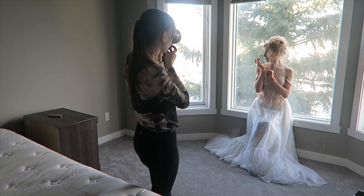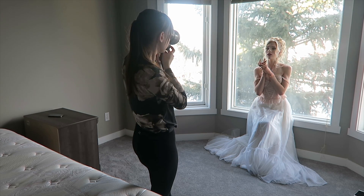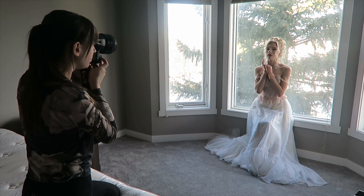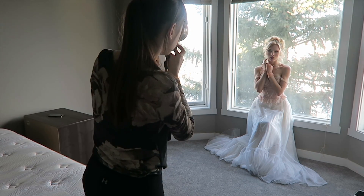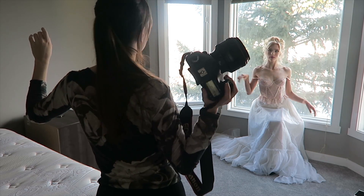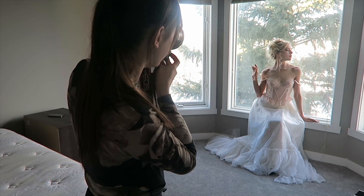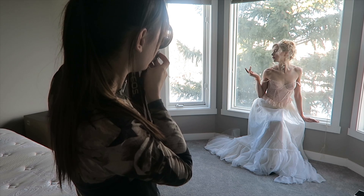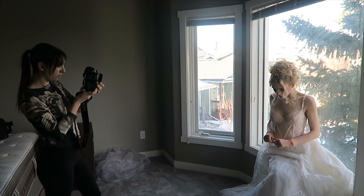For these last images, I got my model sitting on the windowsill because I wanted to get more of the window in the shot. There is a tree outside my house that is visible through the window, and because we were shooting at 2 p.m., the sun was at its peak and it was shining onto the tree with this beautiful yellow light. It was producing really cool bokeh in my images because I was shooting at 1.2.